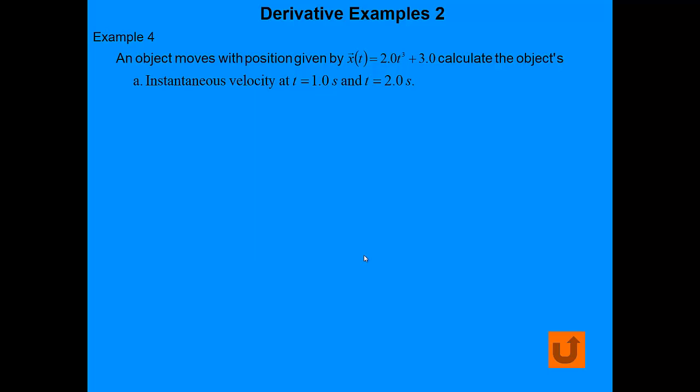Let's say we got an object moving in one-dimensional motion with a position function given by 2t cubed plus 3. Now, yes, there are units on this. I just chose to ignore them at the moment. Sometimes they'll do that on an AP test. Sometimes they'll put the units right on the numbers. Sometimes they'll list the units out.